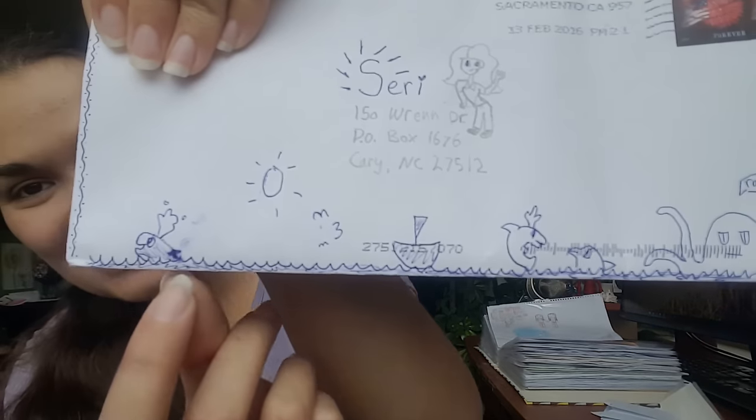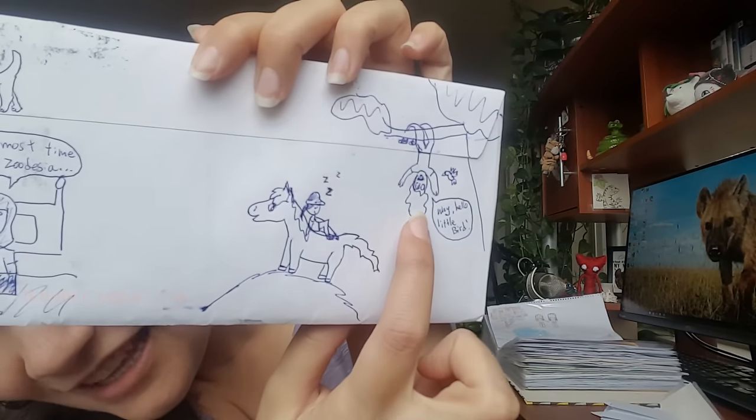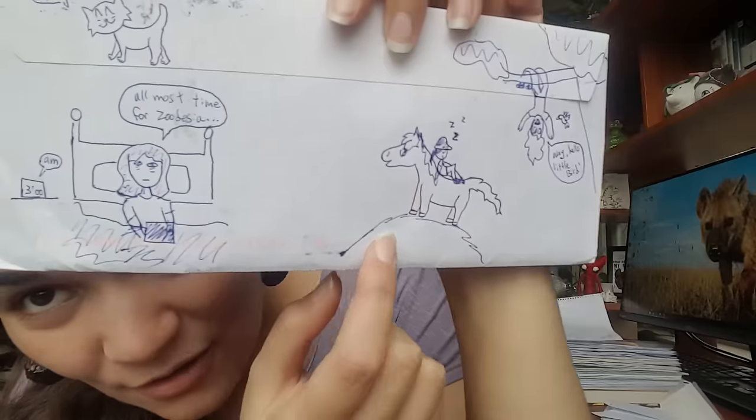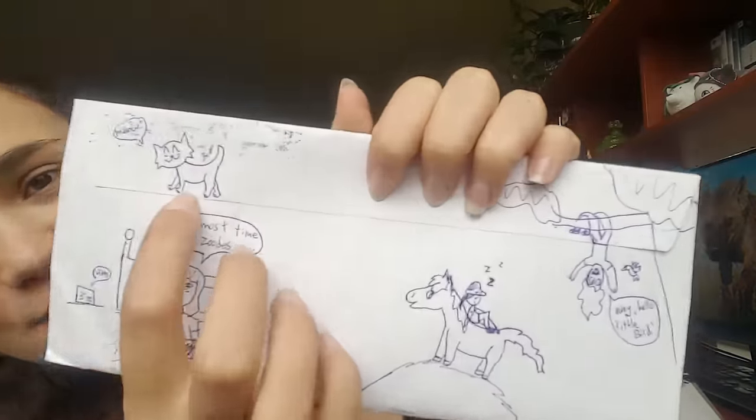All right, and then we have a beautiful picture from California, I'm pretty sure. And this one is from Taylor M, and you can see she actually did lots of cute little doodles on the front too. Look at all of that. That is so fun. Oh wow, look at all the doodles on the back. I remember seeing this now. Oh, look at this. You've got the little person hanging, the horse. Oh, that makes me wonder if that's Melody Warrior from our Star Stable Online series. Then you've got a little kitty. That is a cute little kitty.